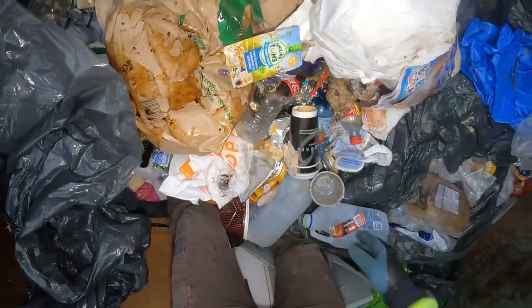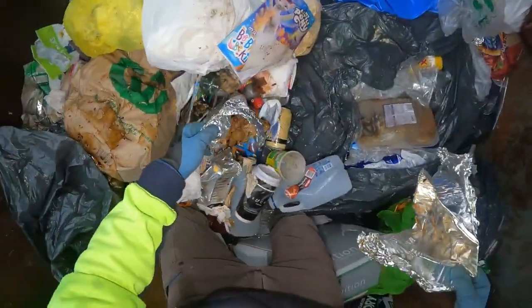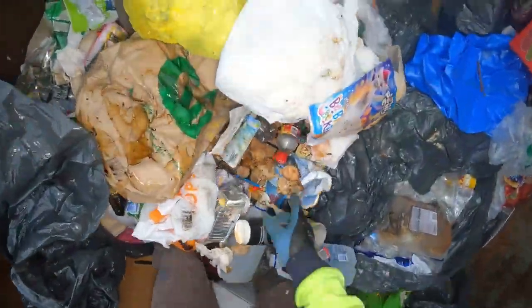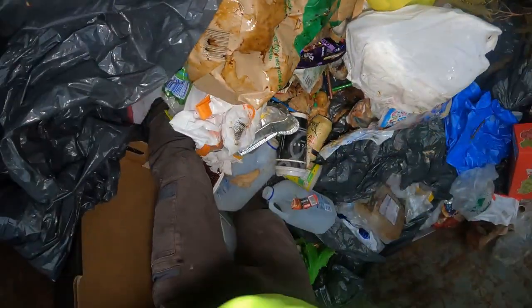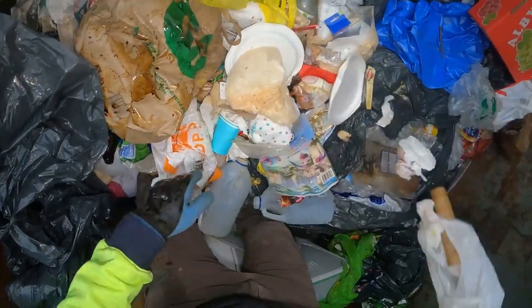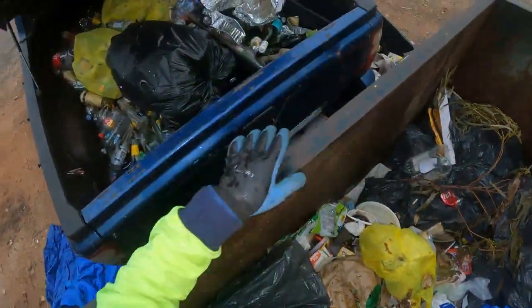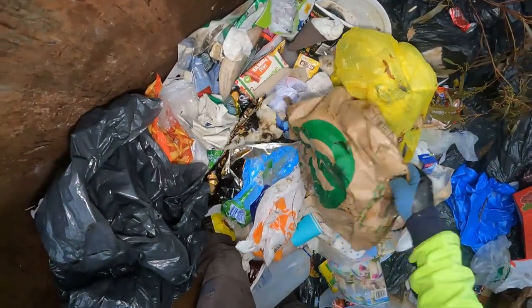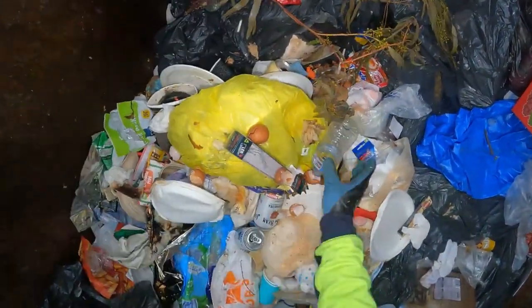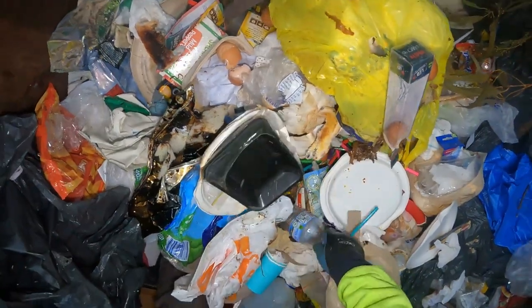Trying to get it done before it starts really bucketing down. I think it's only going to be drizzle anyway. It's not going to matter too much. Yuckies. I'm glad that goes short press. It squeezes it all out. Yuck. Get rid of most of it. Yeah, just hit me in the head. It ricocheted.